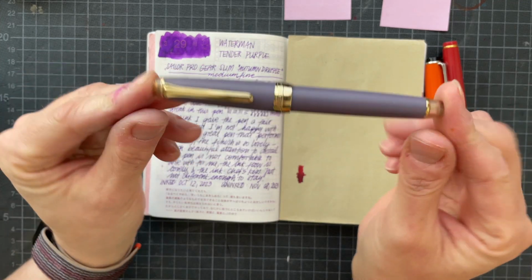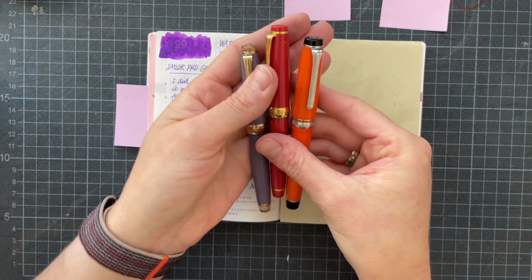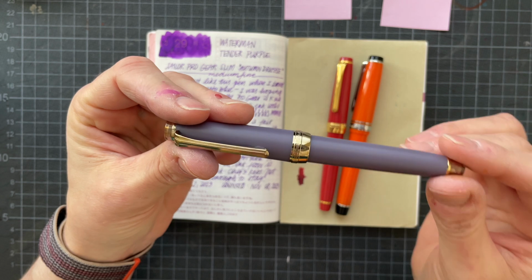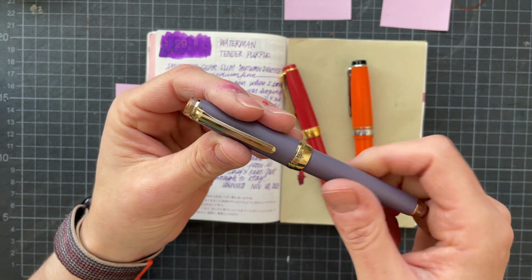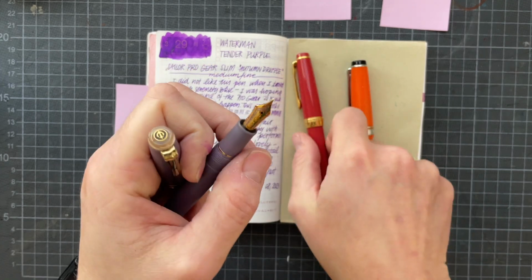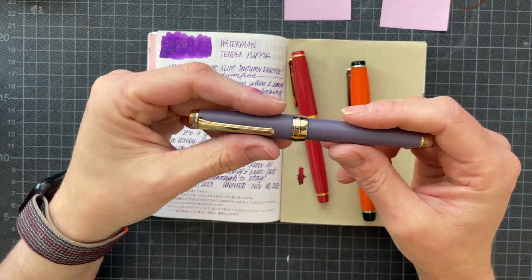I had super high expectations of this pen, which is amazing. I love, I mean, these are super cute, for sure. This one is probably, if I look at all of those, the one that is the least impressive of those. This one is amazing. It has a matte finish that looks just stunning. The gold looks different. It's not the yellow gold, it's the white gold. Makes it look even more elegant and just special. It has a two-toned gold nib instead of just one color gold nib. The finials are this amber see-through color, and I looked at it earlier. It has these tiny specks of sparkle inside. This pen is just stunning in its appearance.